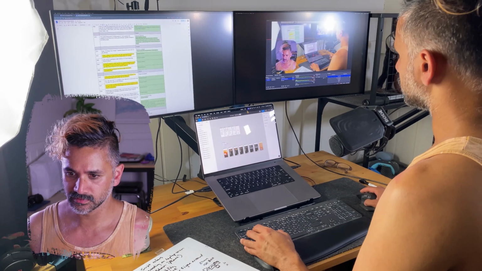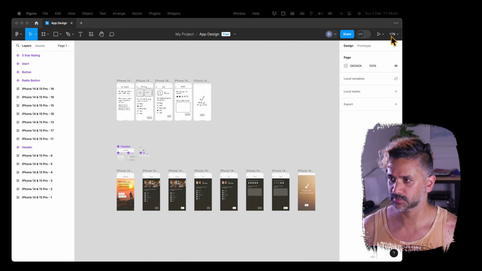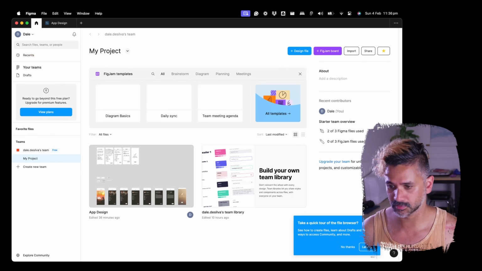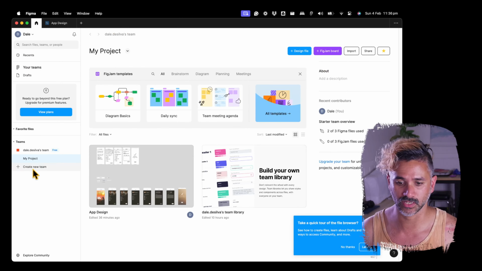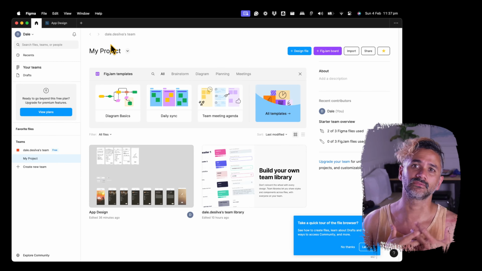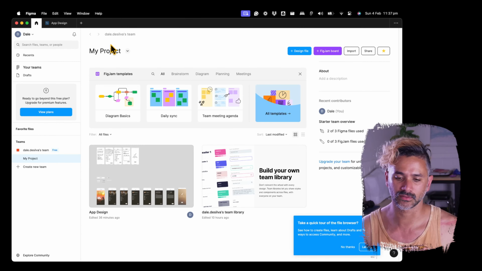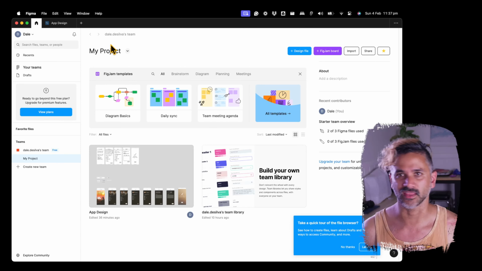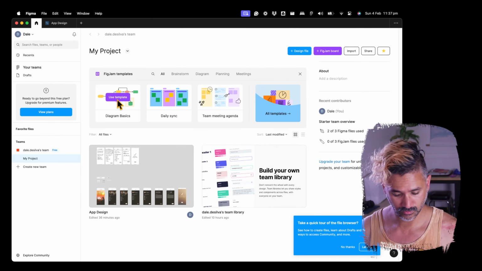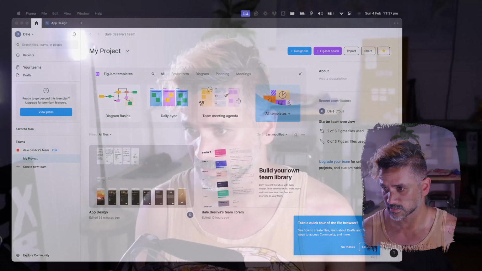And then the last thing I've done, if I jump back to the laptop, is I set up a new Figma account. So I set up a temporary Figma account just so that I could have a virgin view, so it's not confusing the viewer with other things, other projects that I'm working on. And that's pretty much it. So hopefully that was helpful.